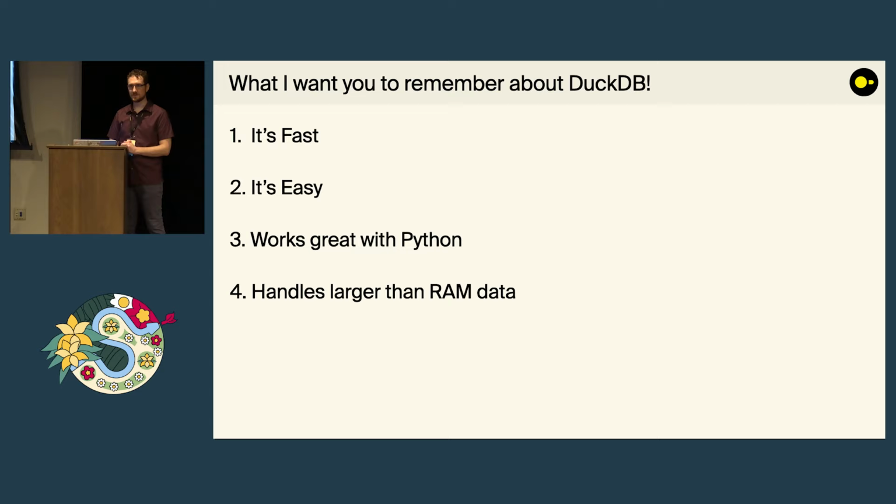And also, while the name in process doesn't sound like it handles larger than memory, that's actually one of the secret weapons of DuckDB. It's not an in-memory database, it's an in-process database. So we definitely handle larger than memory data, and we think of it as a superpower. You're no longer working with the 16 gigs of RAM that you've got, you're working with your 1 terabyte SSD. And that really gives you the power to crunch a lot more data to get done what you need done. So it's fast, it's easy. DuckDB loves Python more than RAM.